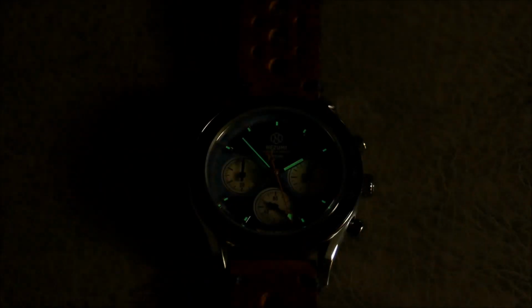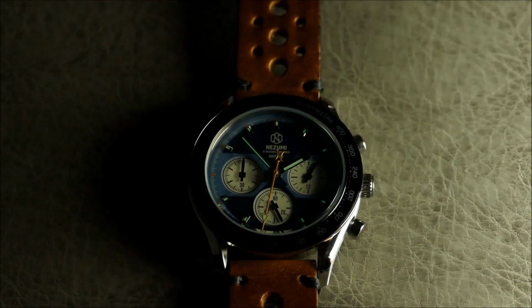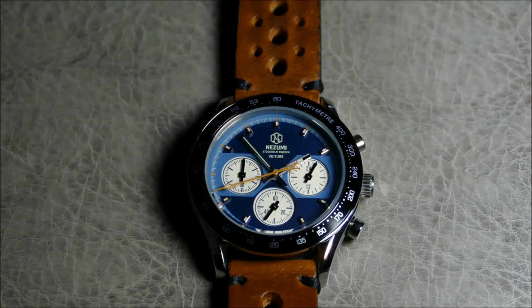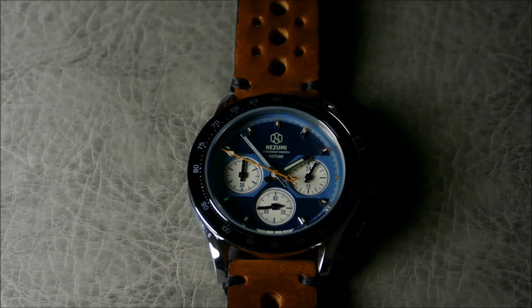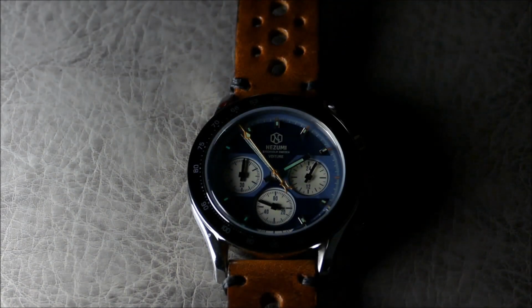But let's go ahead and also do a low light transition shot. So basically what I like to do in these is get some low light involved, because of course my studio lights are quite bright and they're not really going to be too indicative of what you're going to see in real life. But some of these low light transitions, I think, can give you a really good idea of what this watch will look like indoors, outdoors, under the shade, versus my hot studio lights, which give you a really good idea of what the watch will look like in direct sunlight.